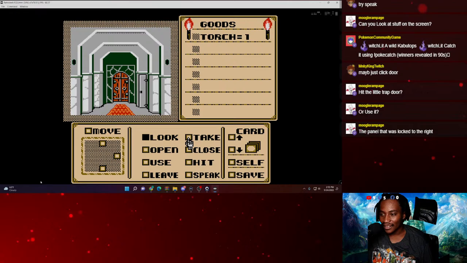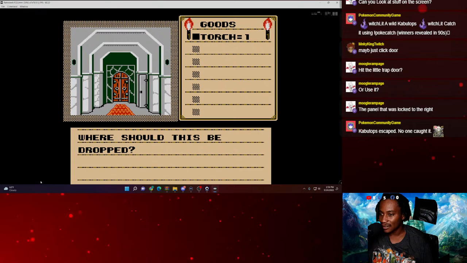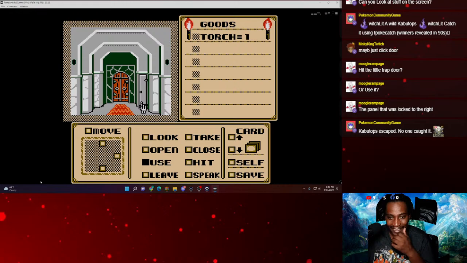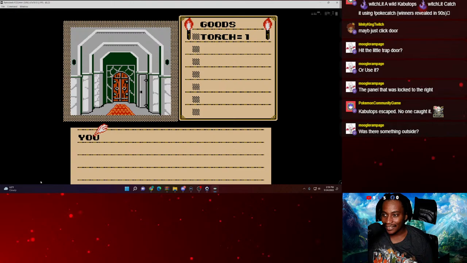Yeah, that's locked, dude. Open this door. Maybe burn it with a torch. Use on this door. Hit or speak. Leave. You can't drop what you didn't take. No. Hit with the torch. Use the torch. Oh my God. So hit the panel. Nothing happened.